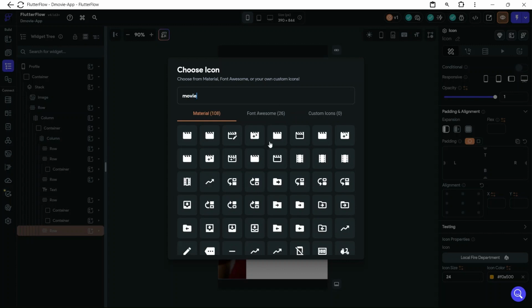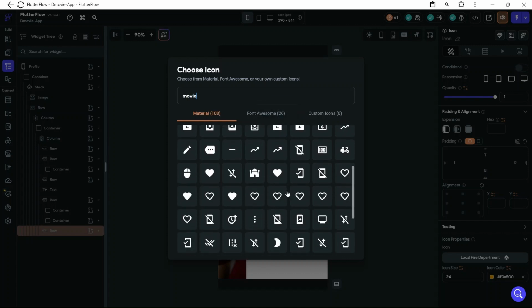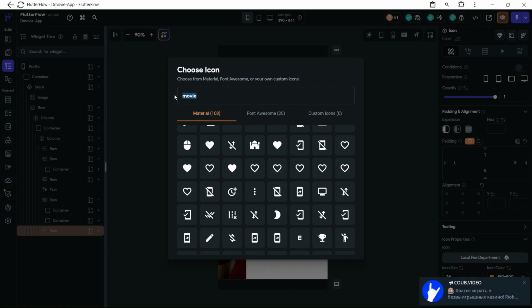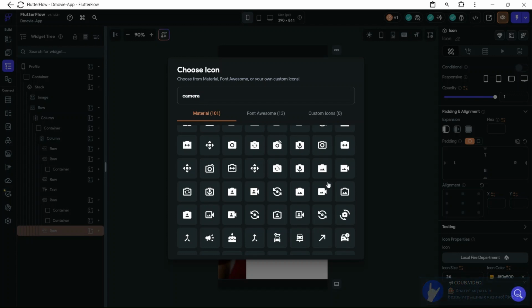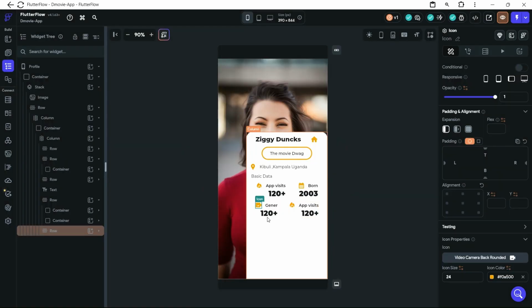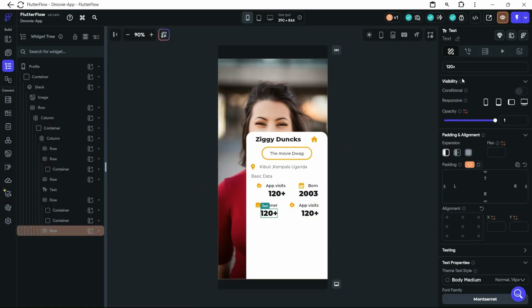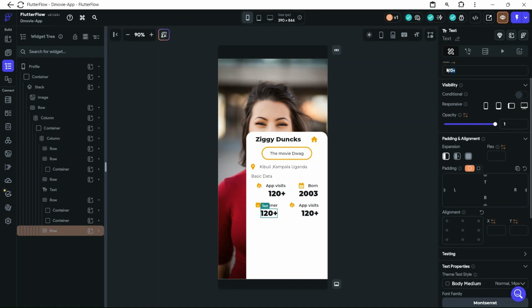I don't know if they have that camera I'm looking for. Let me see. Camera. So let me try using this. The genre is mostly horror on my side, so I'll be putting horror here.